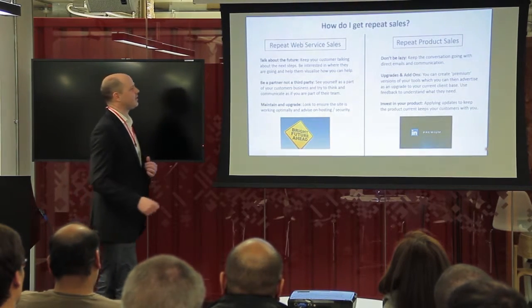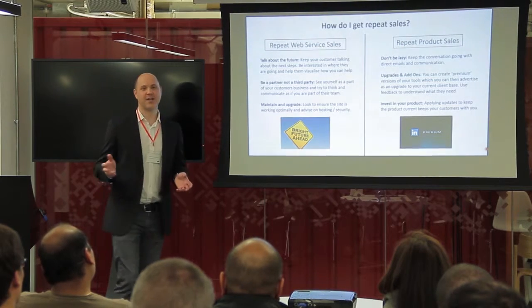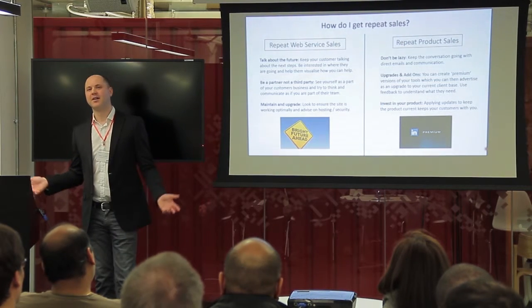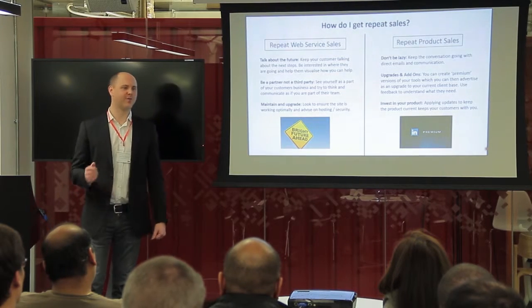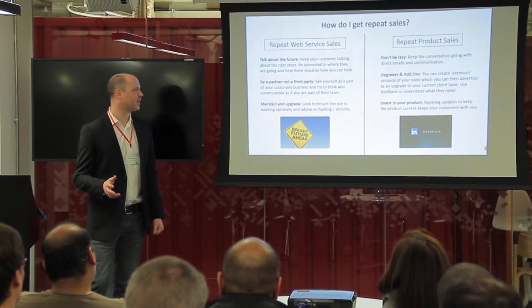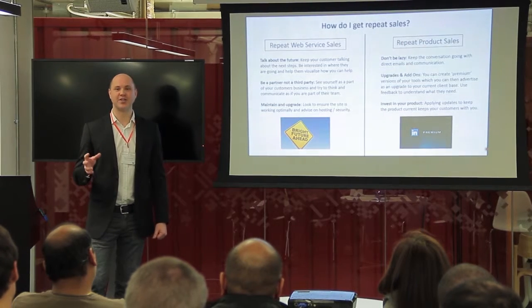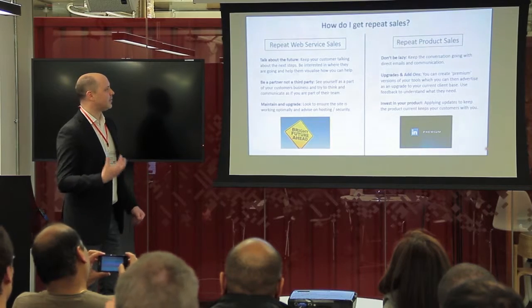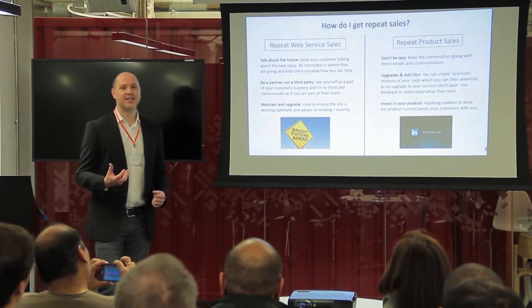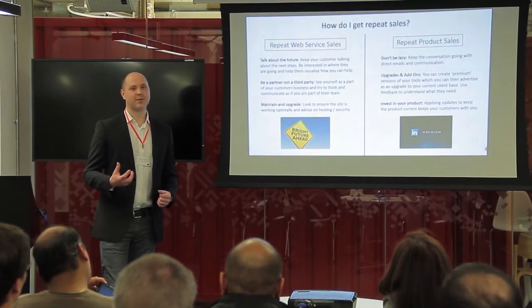With the product side, if you've got a product, it's a very tempting thing to just say, okay, I've sold the product, so why do I need to keep talking to the customer? Obviously, you need to keep talking to the customer because you need to keep the conversation going. Use email campaign systems like Mailjet. Keep that collaboration going, understanding what it is that the customer is looking for.